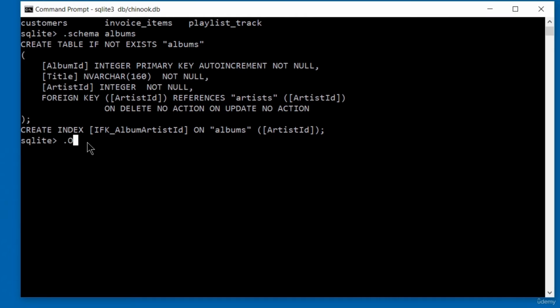So I'll type in .output. I like to do it in lowercase. I'll do .output space, and I'll call the name of the output file albums.txt, which means it's a text file. Then I'll press enter. Now I'll write my select statement.